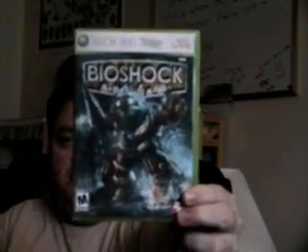My next two games I bought from a pawn shop for $10 a piece and they're for the Xbox 360. I don't like to collect too much for the Xbox 360 — I love it, but I got burned because I got the red rings of death, and they say statistically about 56% of the time when you get the red rings of death, you're going to get it again. So I'm afraid I'll collect all these 360 games and then a few years down the road I won't be able to find an Xbox 360. But anyhow, for the time being I bought Bioshock and Mass Effect. I haven't played them yet but I plan to later on this month. That brings my Xbox 360 collection up to eight.